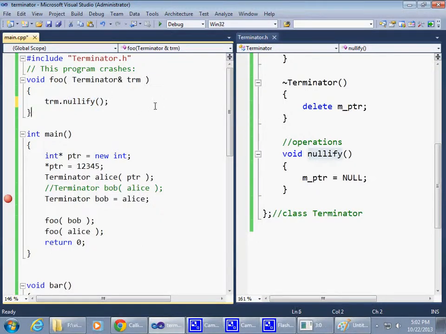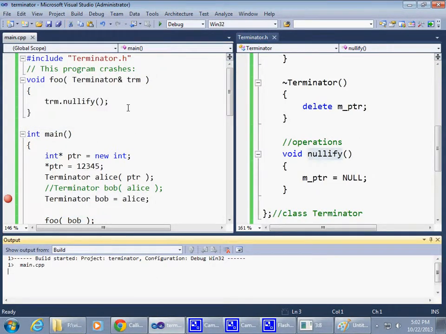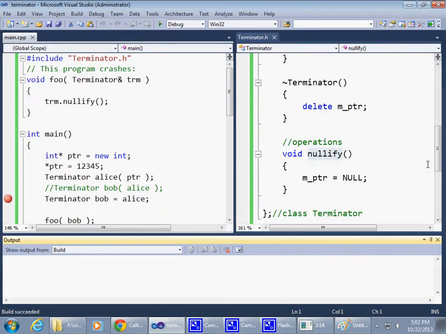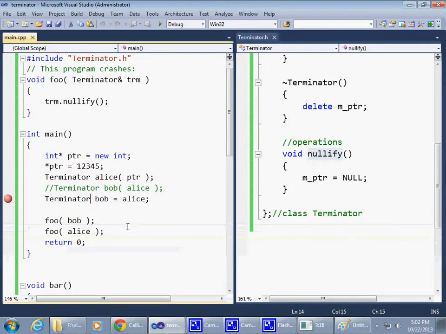Another demonstration. And by the way, I do make these calls. So let's actually save everything and say build. So Control F5, run it, so it runs fine. Okay, let's modify this a little bit more and add another function, overloaded.